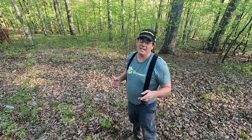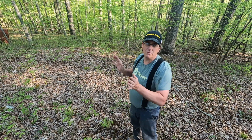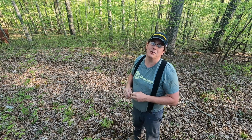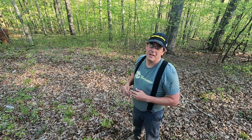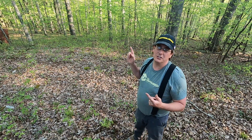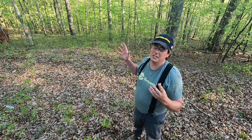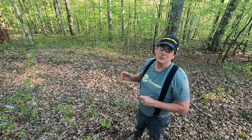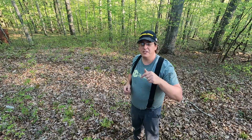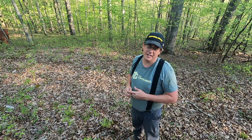And probably the most exciting detail of this property is that it's all south-facing. It's in a bowl right behind me, and that entire bowl faces south, so it is an ideal location for that purpose alone. And about 6 months out of the year, you get incredible views up here. I'll show you in a second, but the trees are starting to leaf in, so it's blocking the view. But it's really nice. This is a decent high ridge in our valley, so you can see out pretty well. It's a nice piece of land. Currently, the surface and mineral rights are owned by a small natural gas company here in the state.